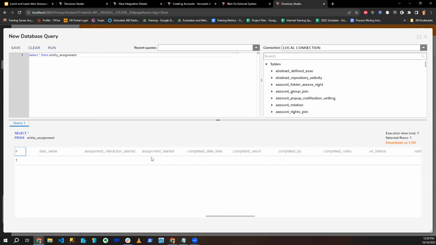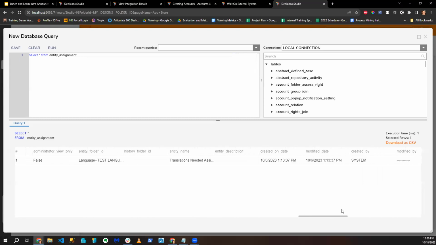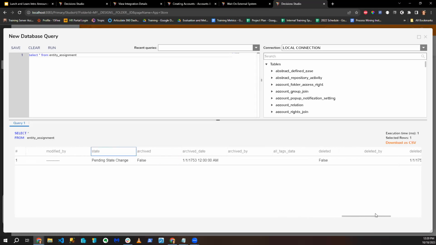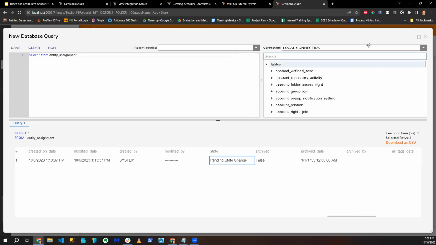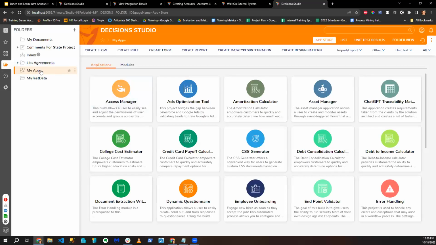Oh, okay. Because, for example, assignment started, that's a state, but it's a column. So that's why you can't change it the way you would a folder or things like that. Okay. But we can check, and I think that's just the date field for it. Entity name, sure. State, pending state change, right? So we actually have a state column here. So we can check that and just say, hey, editable? I don't think so. Okay. Because we'd have our own state, like in review and whatever they want it to be. Yeah.